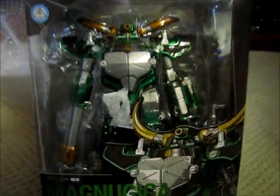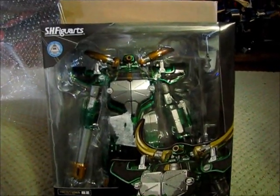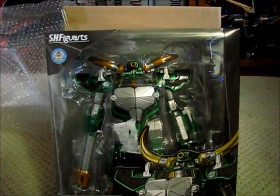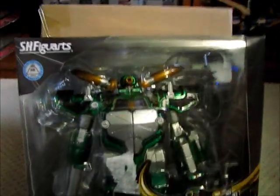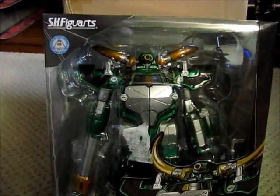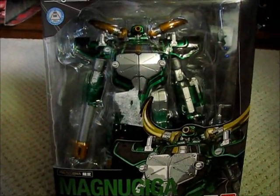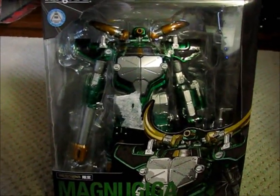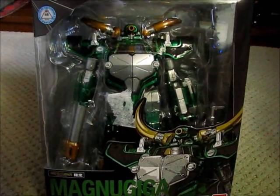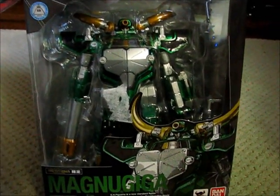Trying to remember how much I picked this up for — I think this was on sale for 8,000 yen, which translates to about ninety US dollars. That's a decent price for this set; I've seen it normally go for over a hundred dollars nowadays, especially on places like eBay and other web stores. So to get this for 8,000 yen is not too bad.